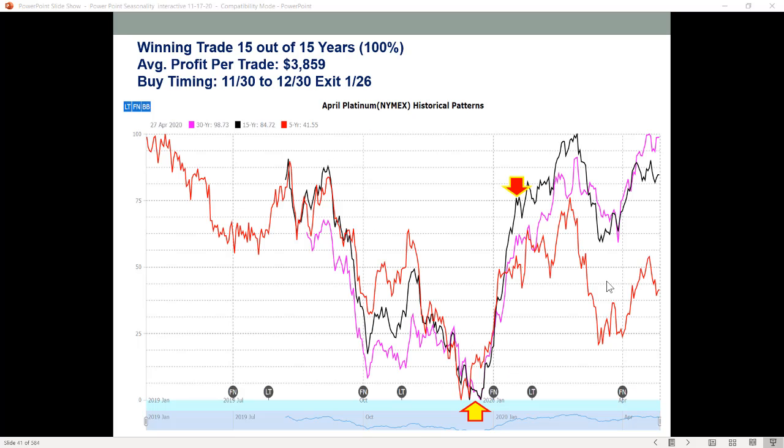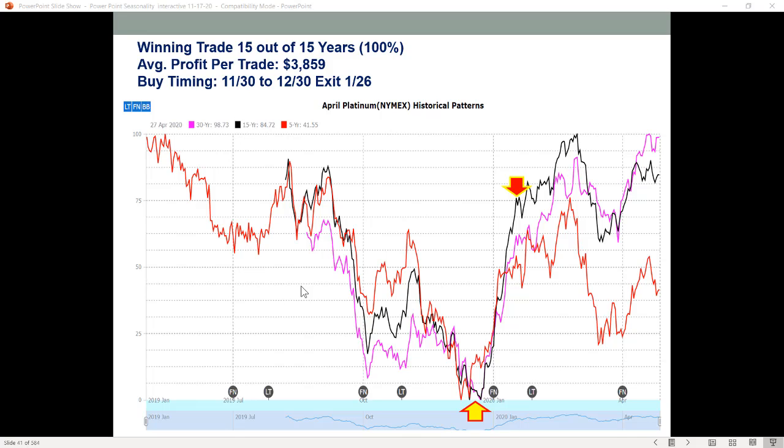But first, let me show you, these are the seasonality continuation series. So just an unbelievable potential seasonal trend. See, this is if you get in towards the end of December. This has a fantastic seasonal trend up into the end of January, can pull back and then go up again. So this is showing you the seasonality pattern here, the last 15 out of 15 years on platinum. So now let's take a look to see what it looks like on the charts based on our momentum indicators.